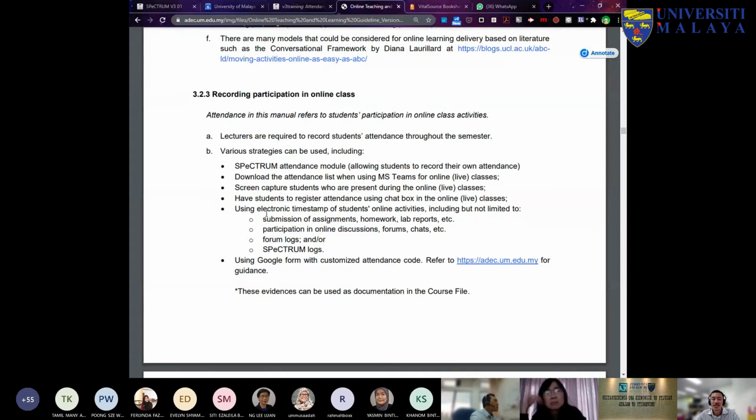And for that purpose, probably taking attendance using the Spectrum attendance module is a good idea. Number 2, you can actually download the attendance list when using Teams. So as the person who organizes online classes in Teams, you have the option to actually download attendance.